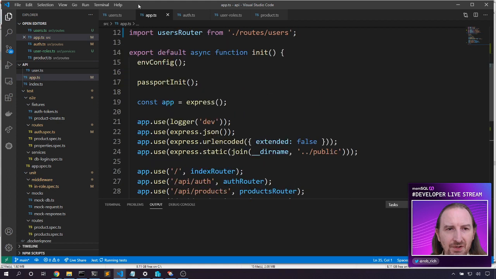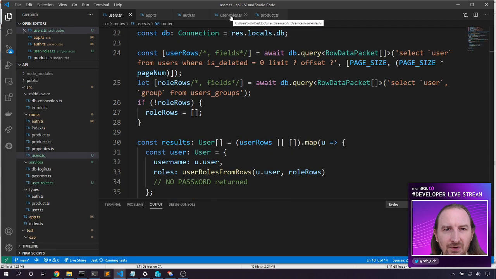Okay, now I really want a unit test around this, especially around this, because that's a little bit hairy. And so in a minute, let's come back to it and build that unit test.